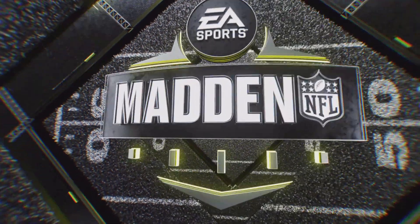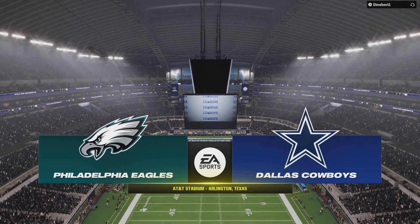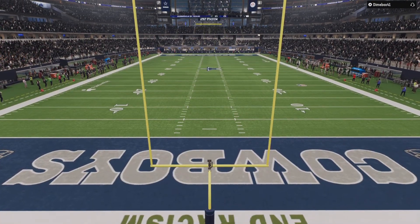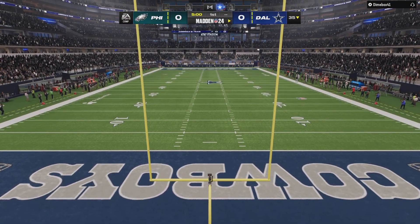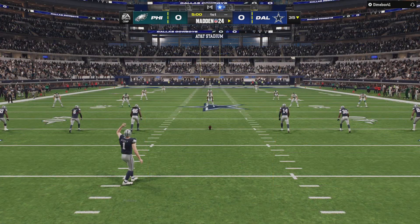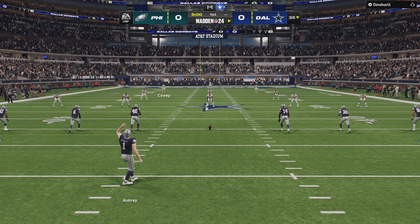For another country, it's for the love of the game. EA Sports coverage of the NFL brings us to the heart of Texas and the very wonderful AT&T Stadium in Arlington. Tonight, we've got a good NFC matchup on tap as it'll be the Philadelphia Eagles taking on the Dallas Cowboys.